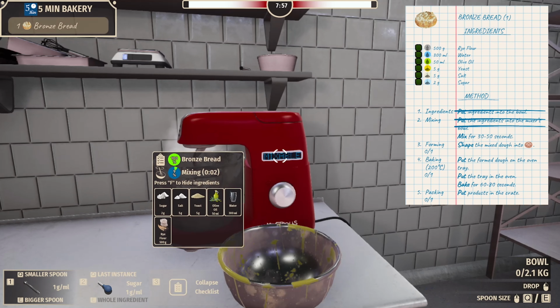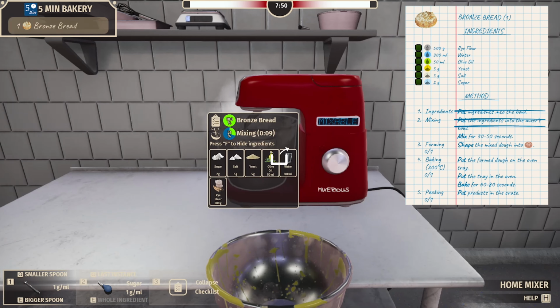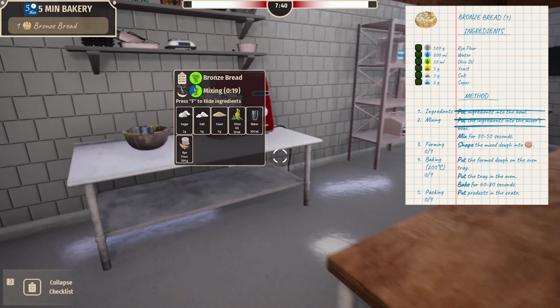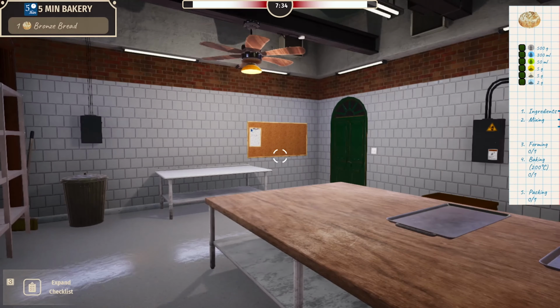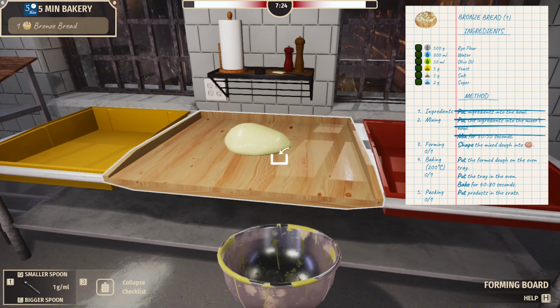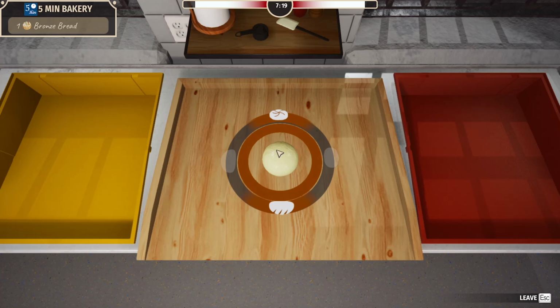Put the ingredients into the mixer, 30 to 35 seconds. Shape the dough into, what's that, a bun? I don't know. Is our oven on? Give a boost, get the old turbo going. Alright, so we can minimize that a little bit. It's pretty cool. Alright, then we'll stop that once it's done. There we go. Grab our bowl. Dump you over there. Put our bowl back down. Shape it into what? Round breads. Okay, so we'll go, oh, no, that way.